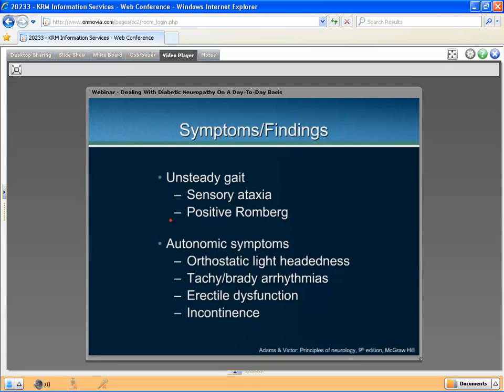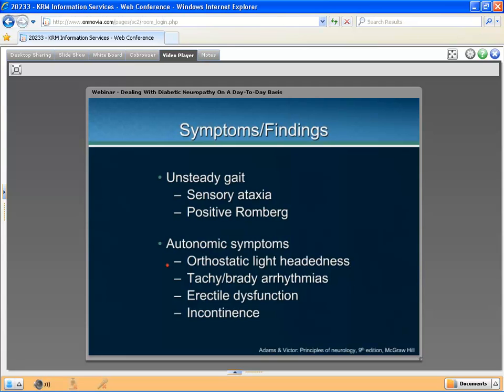What the patients will experience on their own is very, very commonly they'll be in the shower, close their eyes, shampoo their hair, and they end up hitting the side of the shower stall because their brain, again, doesn't know where the feet are, and they're very unsteady without some visual clues to keep themselves balanced. The autonomic symptoms that I mentioned a little bit 2 slides ago is a sudden drop in blood pressure.